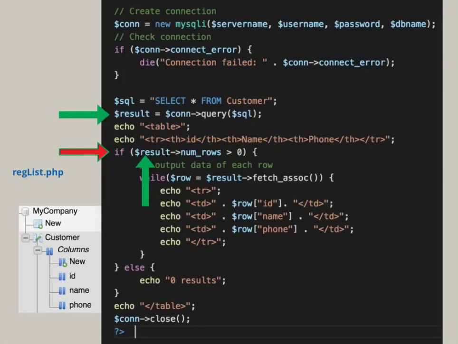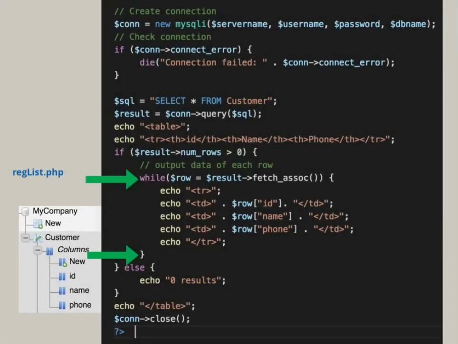Now we should check first if there is any data in the result. Does the result contain any data? And this line does that. So if result number of rows is more than 0, that means there is data stored in that table. Then do the next line. So we're using the result to check the number of records or rows. Row here is a record, meaning first data row, second data row, and so on.